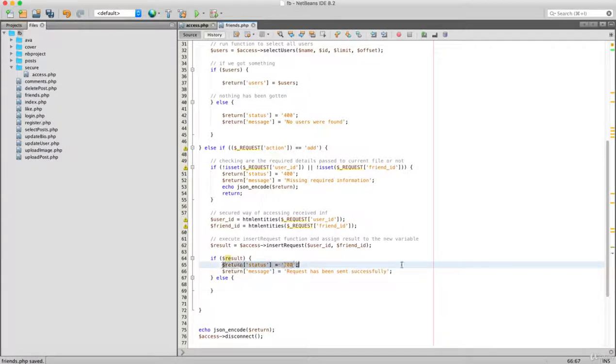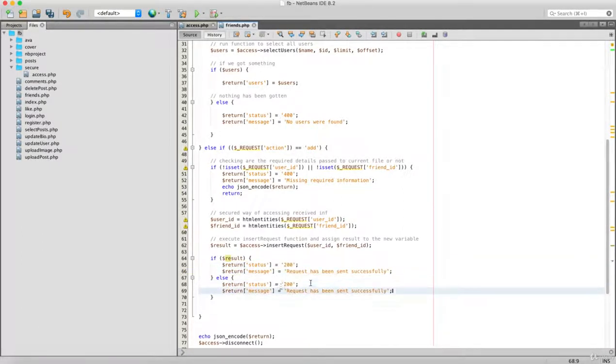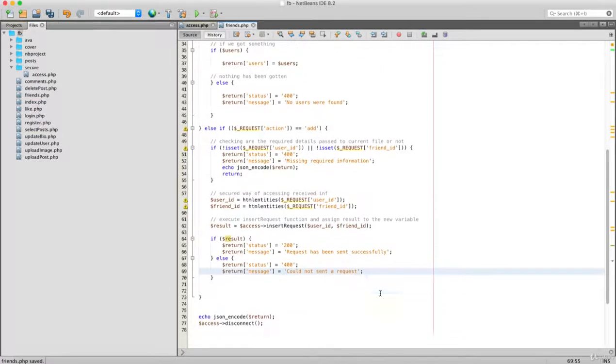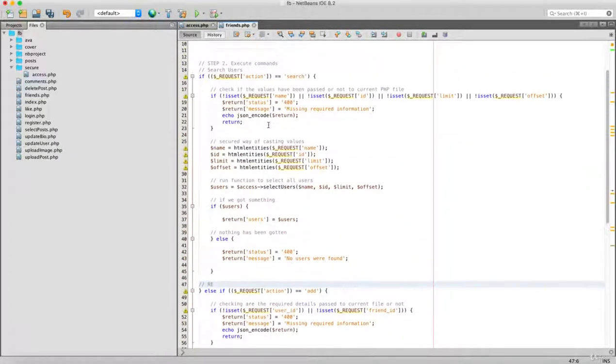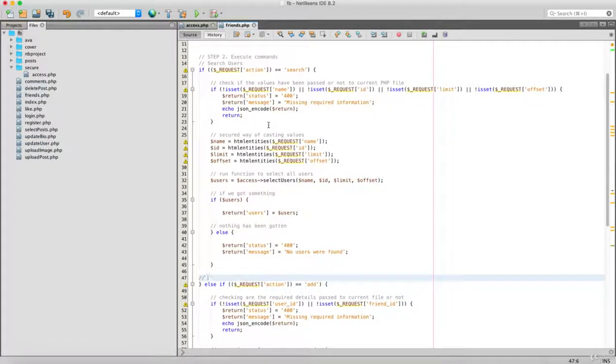Okay, very good. But let's say if it could not insert the data, then status will be 400 and we'll write, let's say, could not send a request. That one is for this if else statement, which will be request friendship.